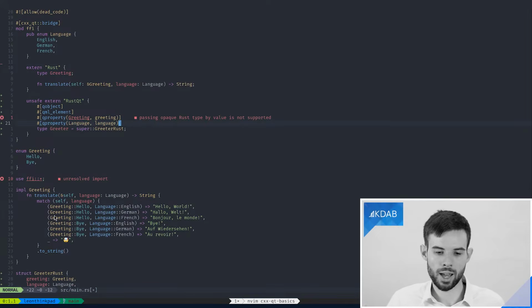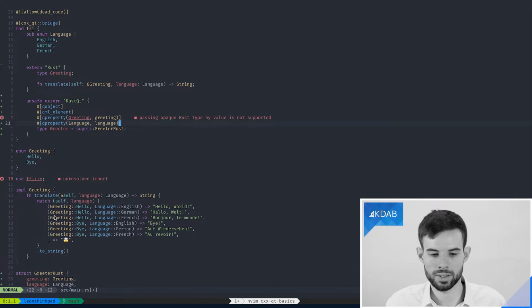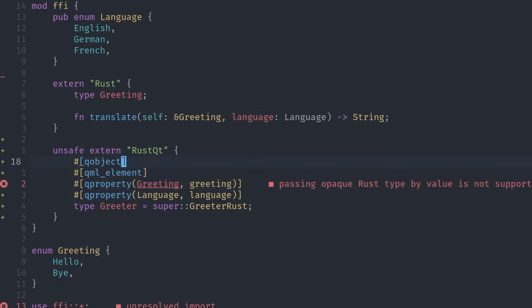So now we have both of our types actually exposed as properties. And one thing we also need to do in this case is to expose the greeting type to C++ as well and to QML so that QML has access to the members of that type.